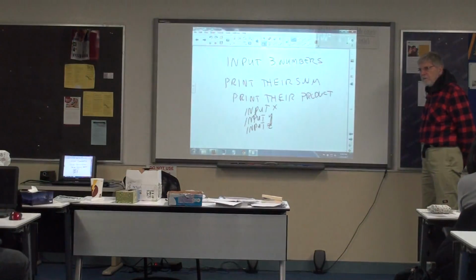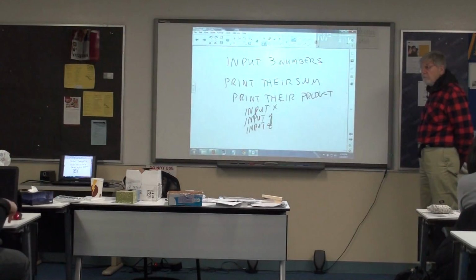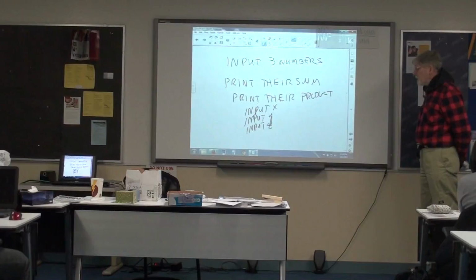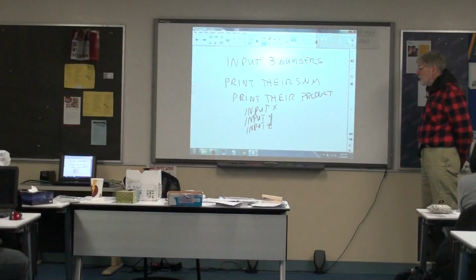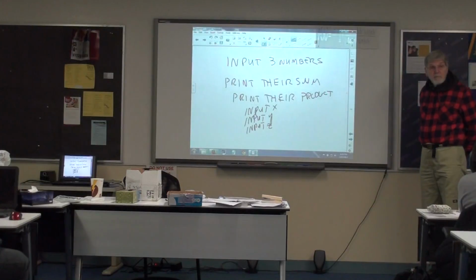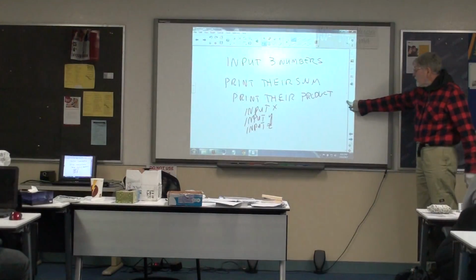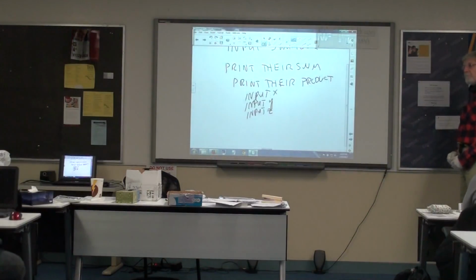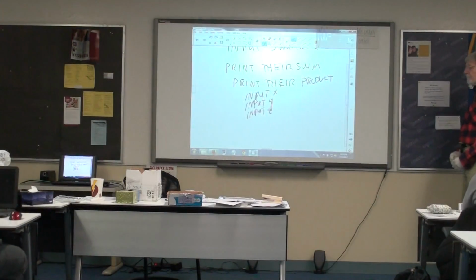Oh, so you want this to be where the user can type in any number? Like a calculator? That's exactly right. We're not going to hardwire this, we're going to have it interactive with the user. So now he enters these 3 numbers, and now what's a line of code that would print their sum? Print X plus Y plus Z?